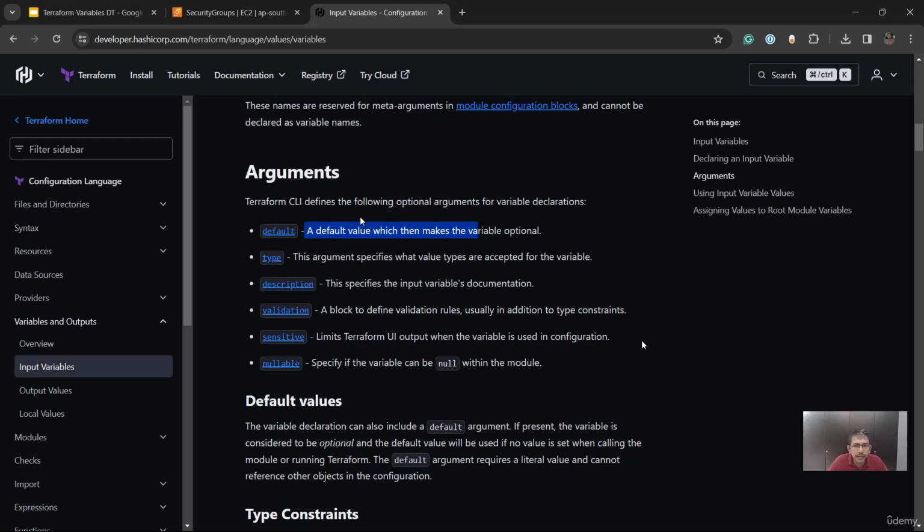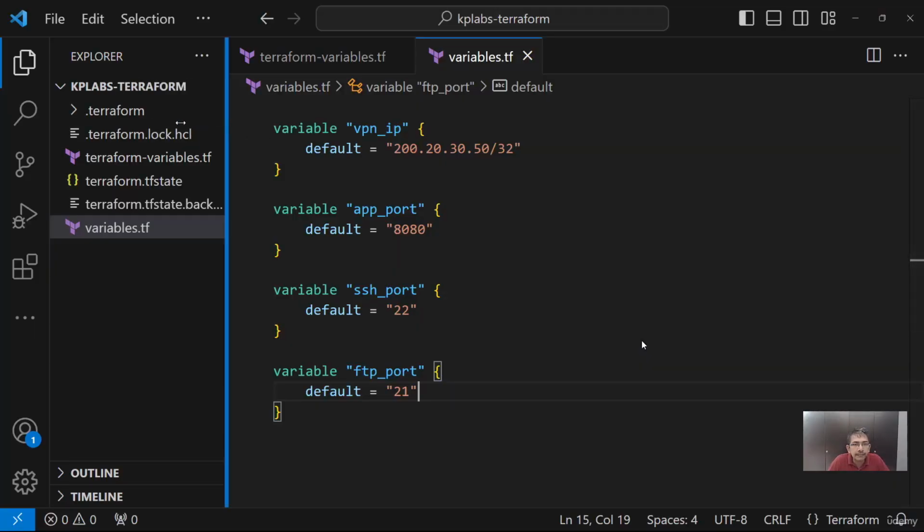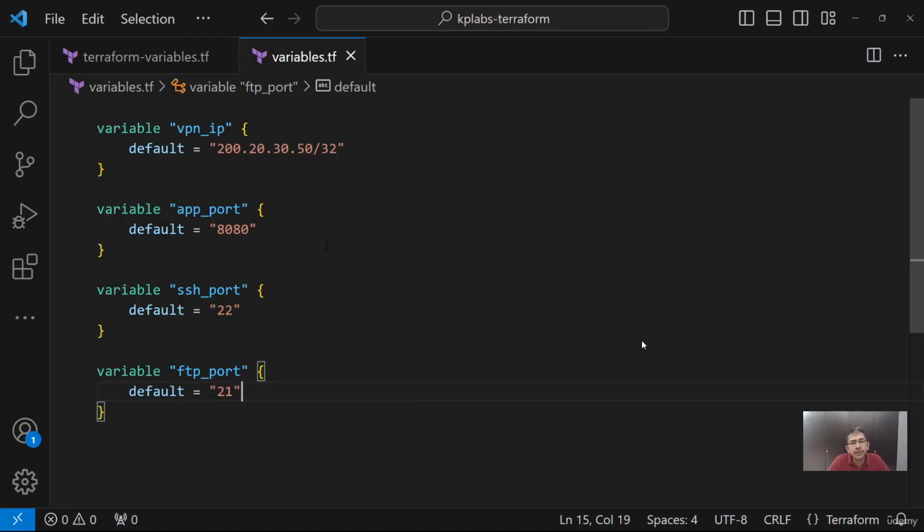Along with that, before we conclude, let's take one more argument over here, which is description. Generally, whenever you are defining variables in a production environment, it is very important that you also provide the description associated with that. Otherwise, any new user who has joined the organization, if the naming convention is not done right, will not be able to understand what the variable is all about.